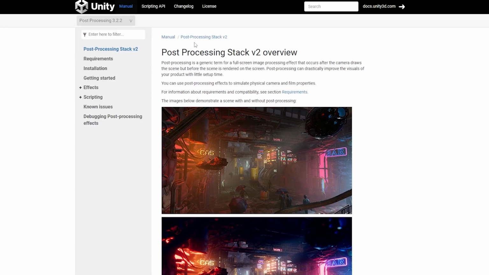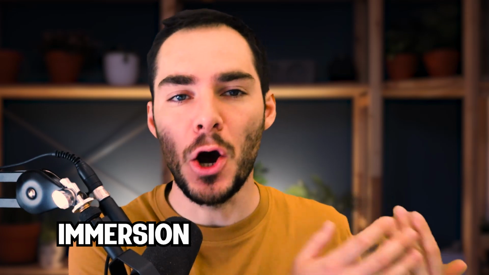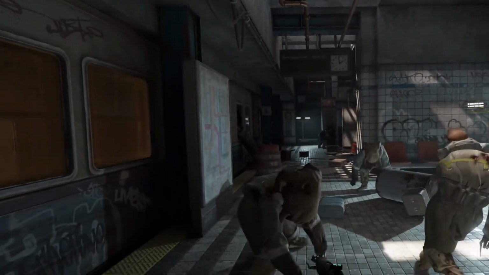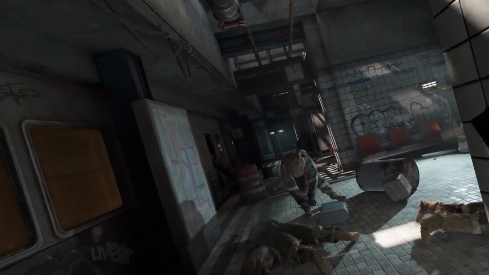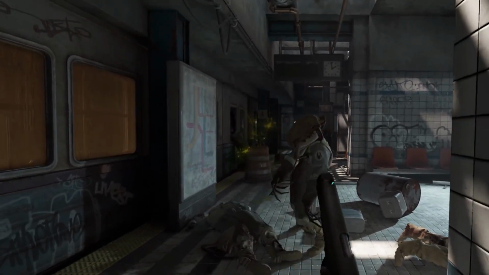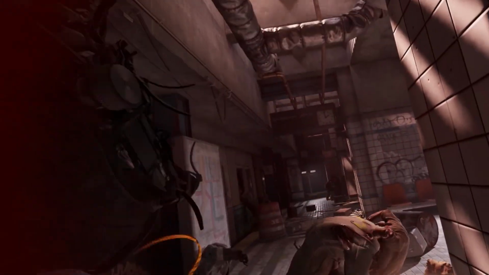Okay, so these effects are cool, but how do they apply to VR development? This is when I come with bad news, but VR hates post-processing, and this for two reasons: the immersion and the optimization. Now, we obviously know that when we make a VR game, the goal is for the player to feel immersed and not like he's watching the world through a camera.